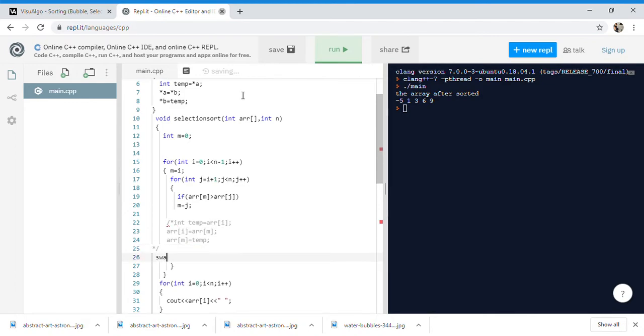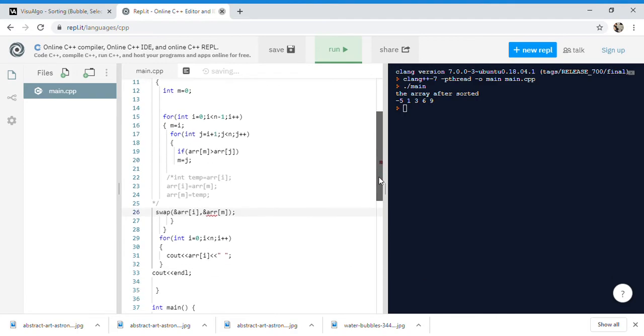You just have to call the swap function, in which you give the address of array i and the address of array m. And that's it. That will do the work for you. That's the swap function.